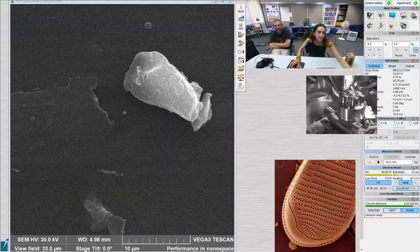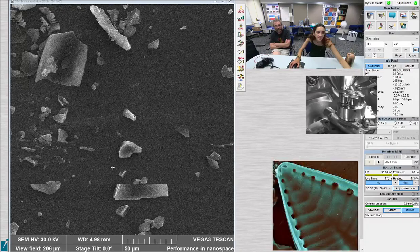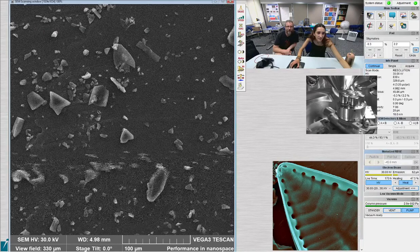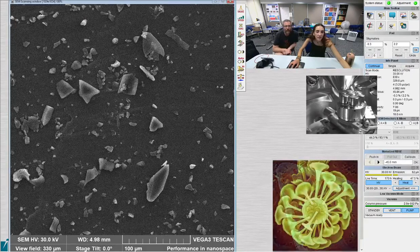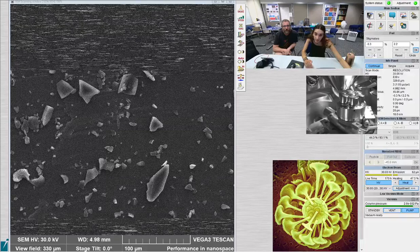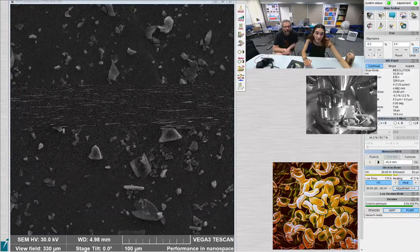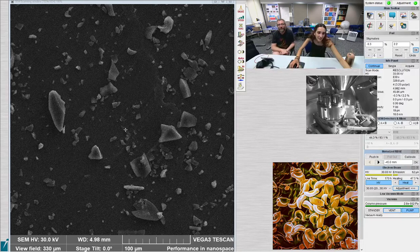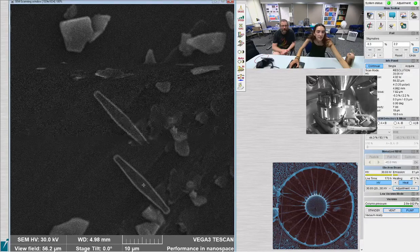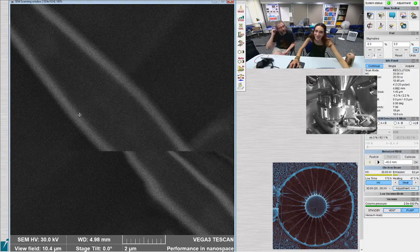Where is it? Where did it go? I don't know. Oh, there it is. Now it's basically vertical, so you need to go the other way. Try 245. That's a lot of turning it did. Oh, that's good. Better. I don't know, it's perfect, I think. Good guessing on my part. Except for now you need to focus it again, unfortunately.